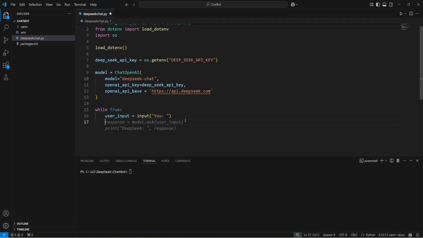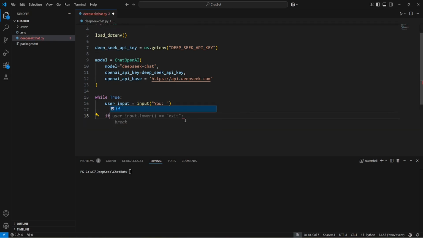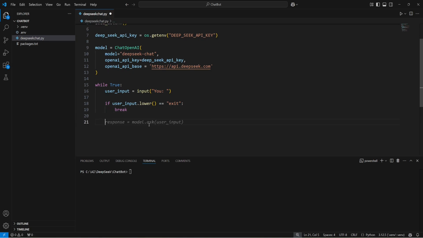So let us add a condition here: if user input to lower, because we are making it case insensitive, equals exit, then break. Otherwise, the loop should continue.